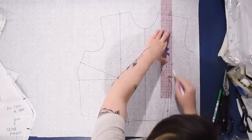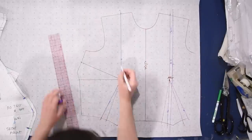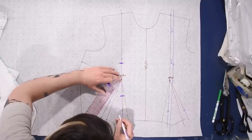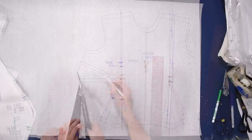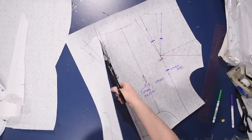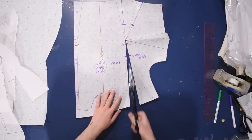On the right-hand side here, I just added seam allowance along this line because it's not going to be sewn to the side - it's just going to be overlapped. And of course we're going to eliminate this side dart on the left-hand side when we turn this into a shoulder princess. Let's go ahead and cut this out so we can start moving things around. I added seam allowance to the side that will be free-hanging.